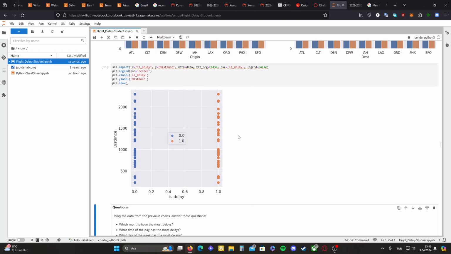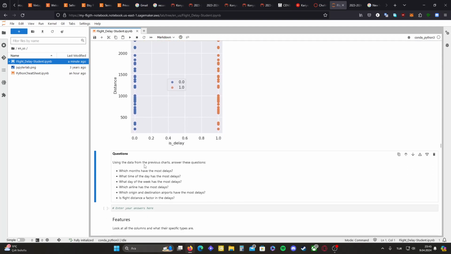And we see distance is_delay plot in here. These dots for delay, and this is for distance. For example, in the distance 1000, the delay is 0 and 1 in here.